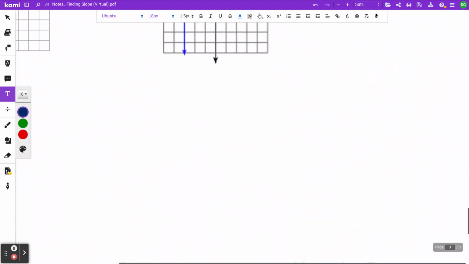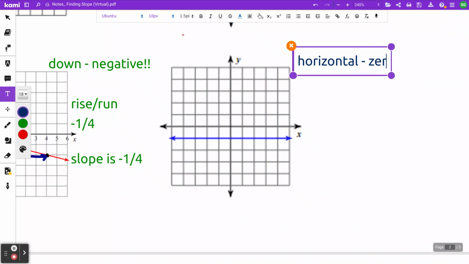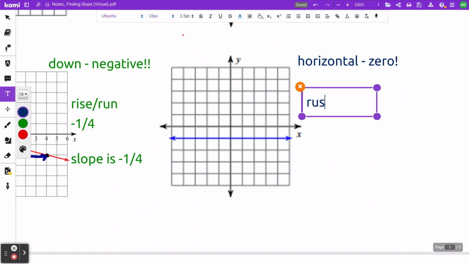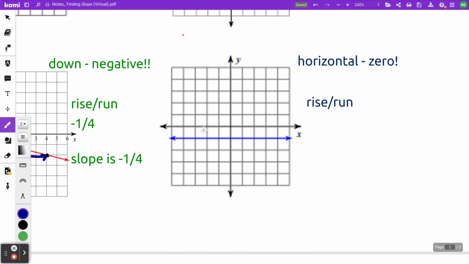So I don't actually need rise over run. We know what the answer is. It is going to be 0. But let's say you didn't realize that and you immediately jump into rise over run because it's just so much fun. You could do the same thing we've been doing. You can pick 2 points on your graph. So maybe I pick these 2 points.